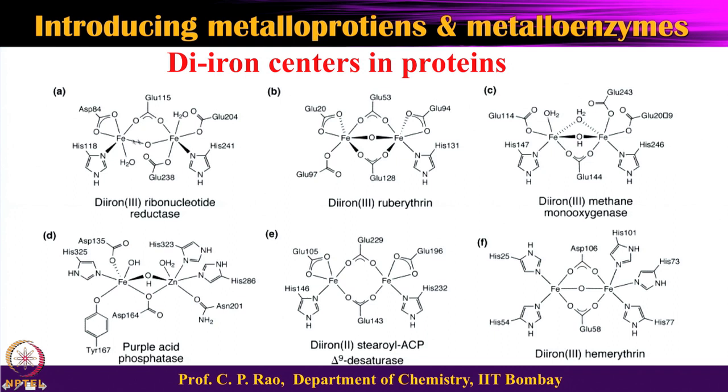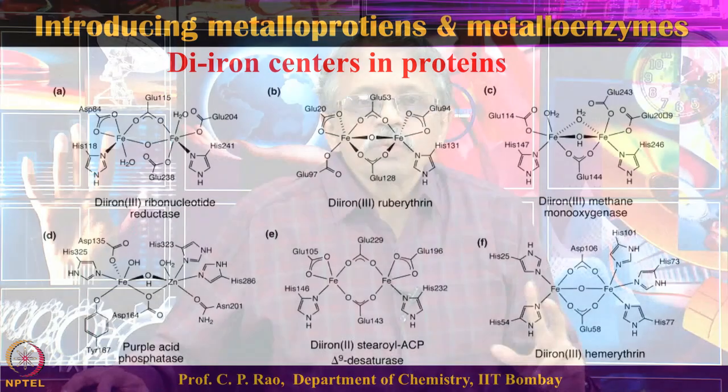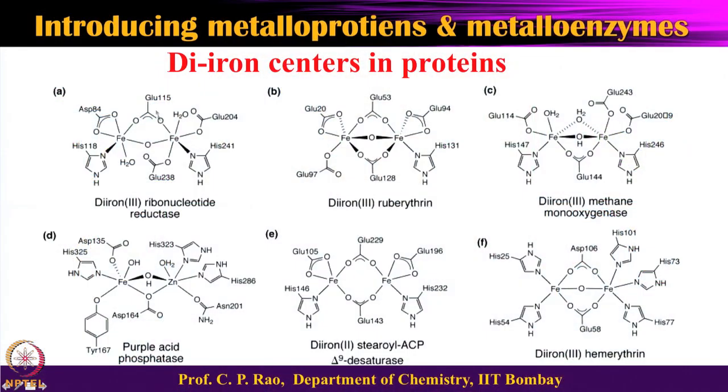You can see a carboxylate. Where does the carboxylate come from? It comes from the side chain of only two amino acids. Which are those amino acids? Aspartic acid and glutamic acid. The only difference is one methylene group between aspartic and glutamic. But it is the side chain end carboxylic group which is involved. So you can see a carboxylate bridging here, and in this case the bridging is a little different between the two, but the bridging is there.